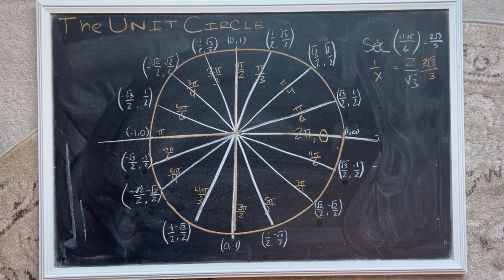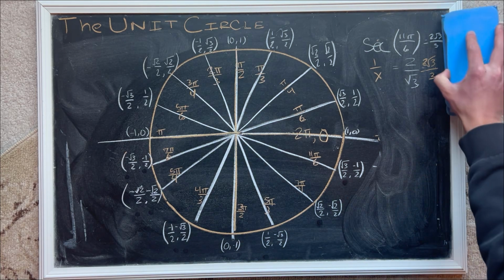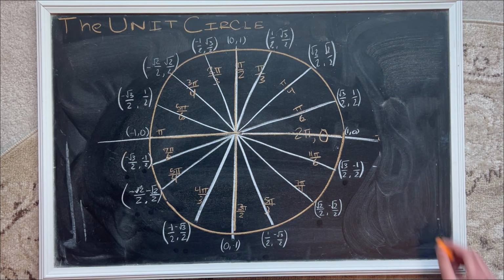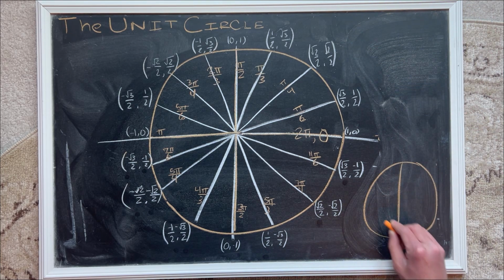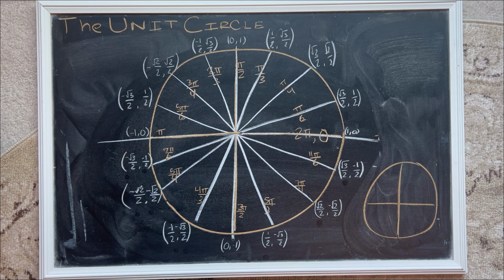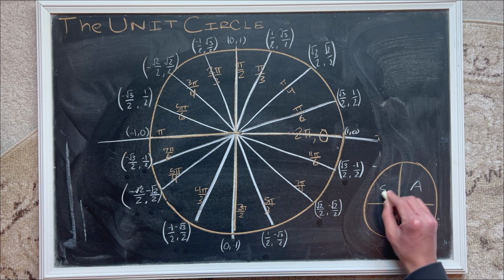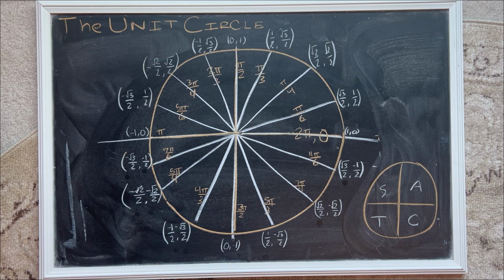All right, now I will show you one more thing. I call it the cast rule. So pretend this is the unit circle, with our 4 quadrants. We're going to draw C-A-S-T for cast. And this basically says what trig functions are positive in each quadrant. So in the 4th quadrant here, the C stands for cosine. So that means cosine is the only trig function that's positive, along with secant, because secant is just the reciprocal. It doesn't change the sign at all.